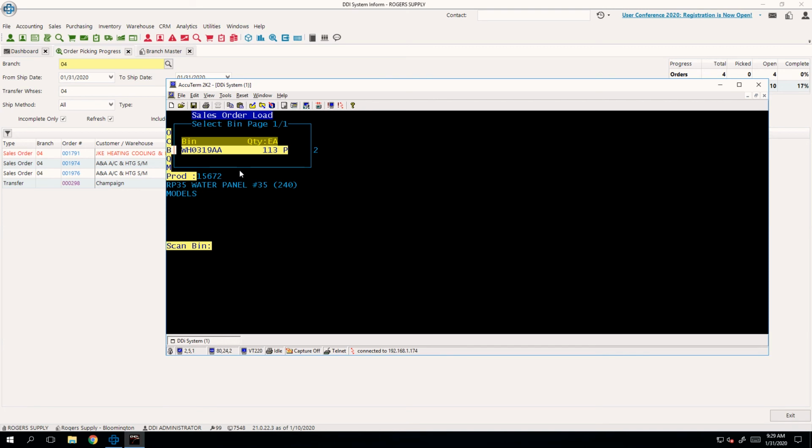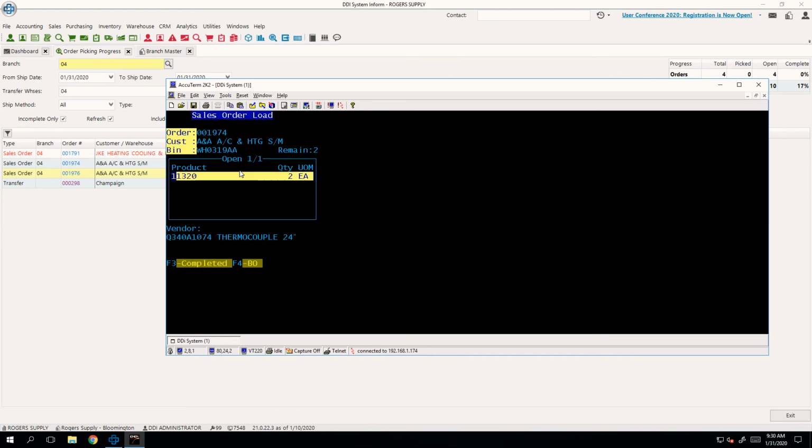But right from here, you can select another bin location if there are quantities visible in the system in there, and choose to pick from there. So in my case, I'm just going to hit enter. And again, I'm going to scan that bin location to confirm where I'm picking it from. I'm going to scan my product, and then I'm going to enter in my quantity. It's then going to bring me back to my list.